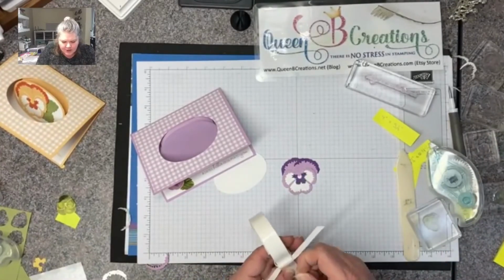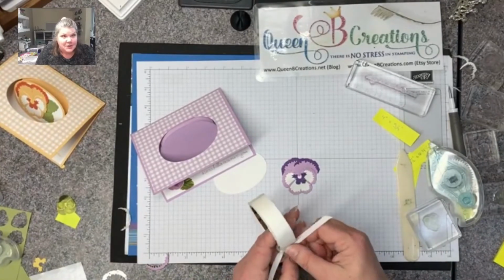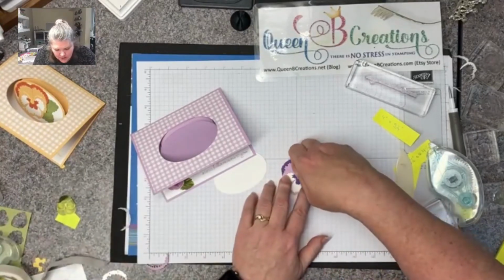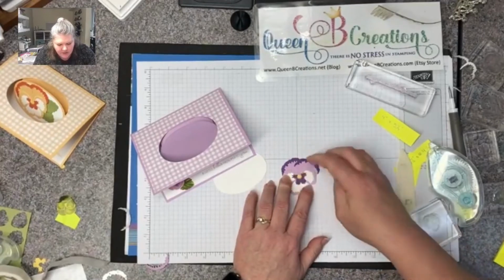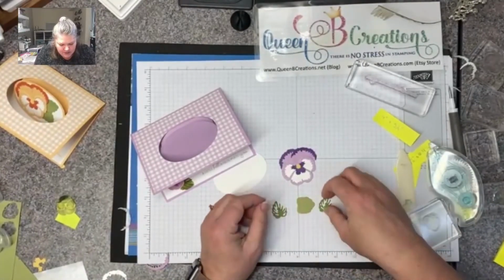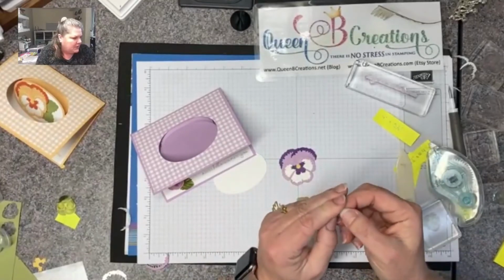I was trying to do a tiny bit of glue, but it wasn't doing a tiny bit, and I don't want to push too hard and have it do too much. It does that to me quite often. So, glue dot to the rescue. And then we just have our leaves. Again, same thing. I'm just going to peel and stick.